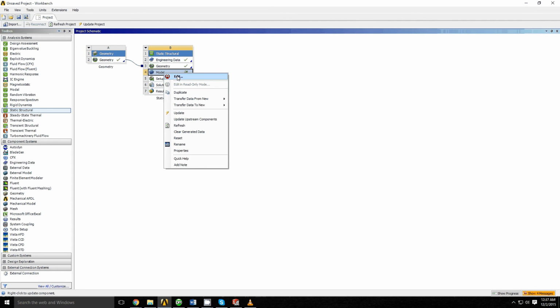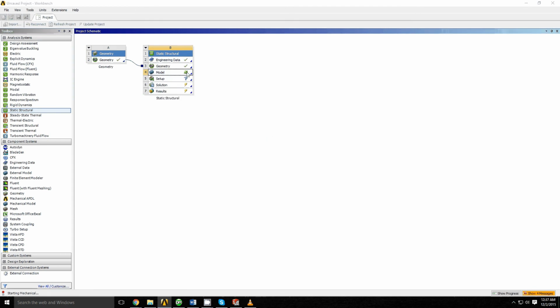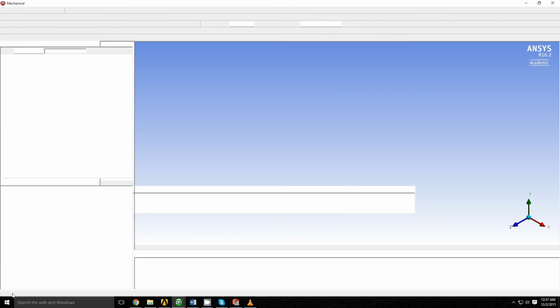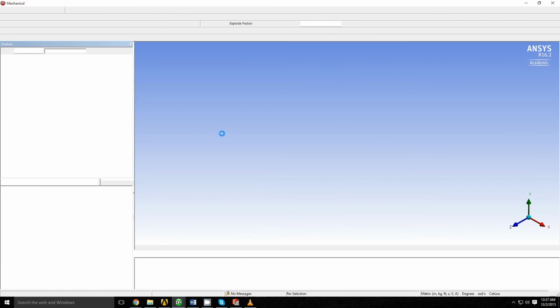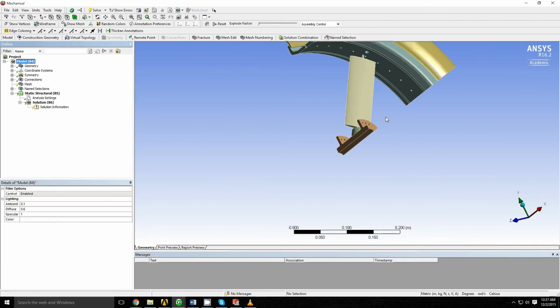So we know that our geometry is what we want to be. We can right click on model and hit edit. It's going to need to refresh the data that it already had. So down here you could see that it was working on starting this model. It's still trying to work.